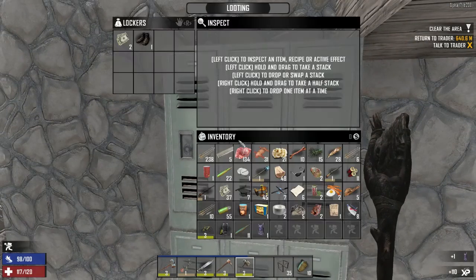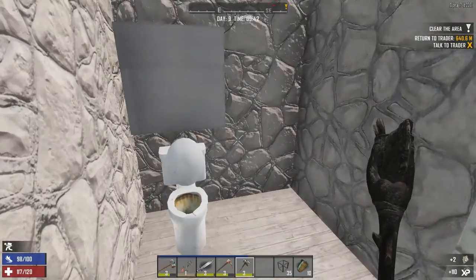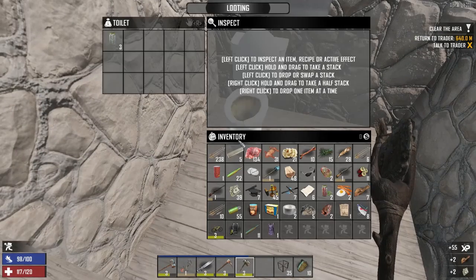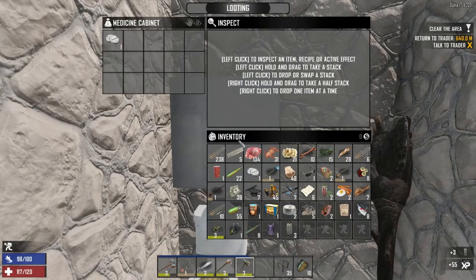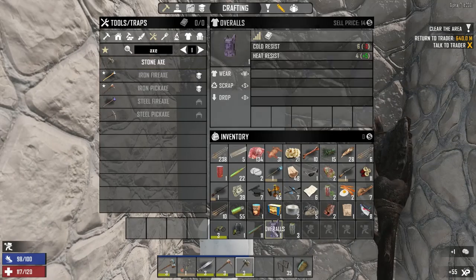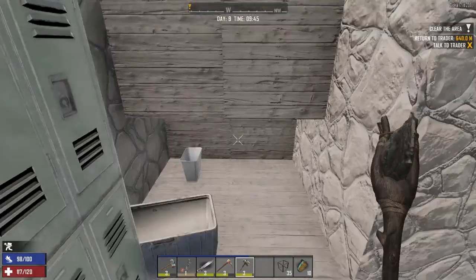Overalls, we'll keep them intact if we can't. No, we don't need those. I don't think we've gotten any overalls yet. What? We got shorts. And shorts are good for... Okay, so we might want to keep these because they're a little bit better for cold resist.